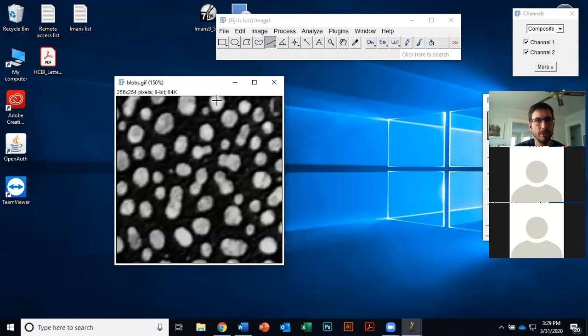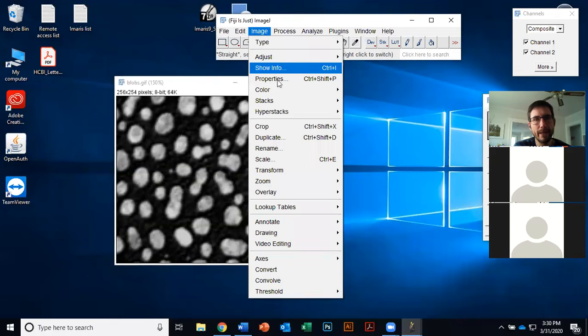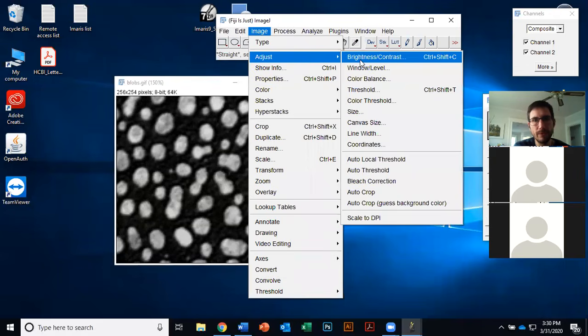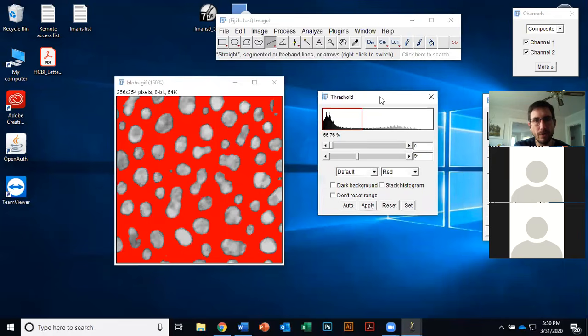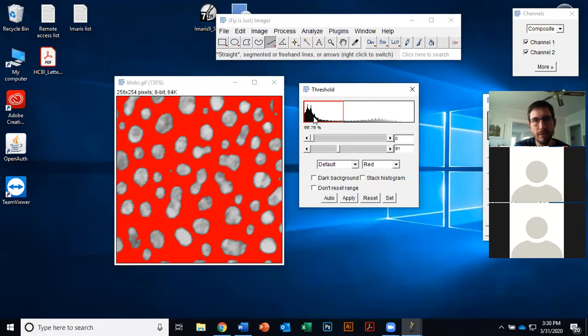And what we want to do is segment out all of these blobs. Okay. So the most simple way to do this is to just do a simple intensity threshold. So if I go up to the image tab here and I go to adjust, I can adjust the threshold. And so you can see I get this histogram here with my black pixels on the left, my white pixels on the right.